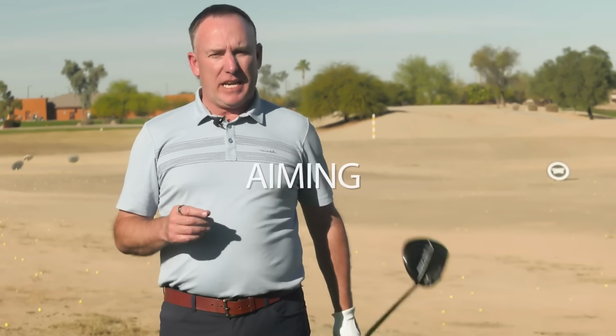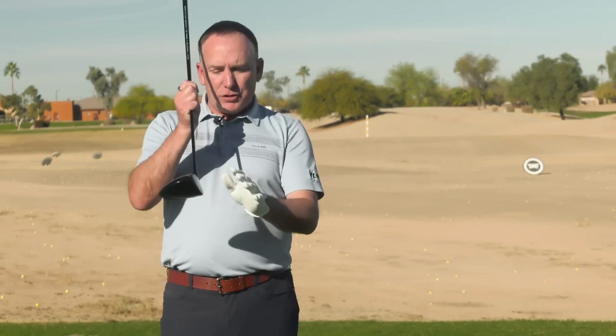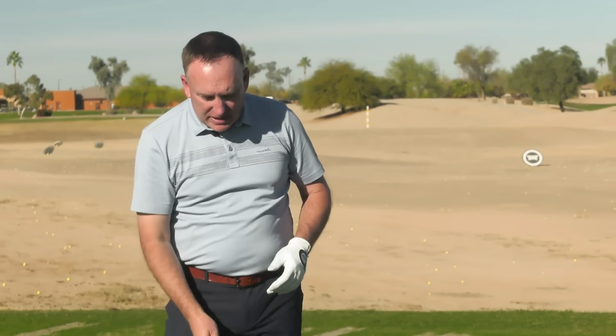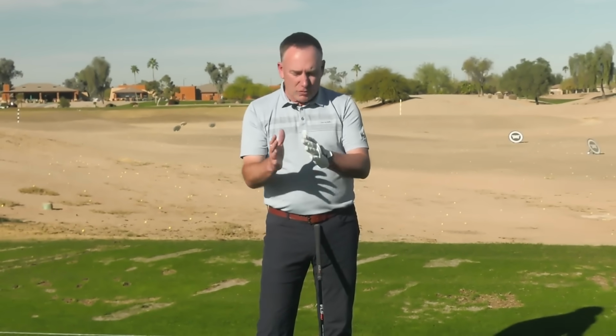Now the first one has to do with aiming. Believe it or not, aiming a club face, aiming a driver, is more difficult than an iron, simply because the club is longer, it has less loft on it, and the face has what we call more bulge and roll. When you set a driver down on the ground, it tends to want to rotate a little bit, and there's really not a straight leading edge like there would be on a 6-iron or a putter.